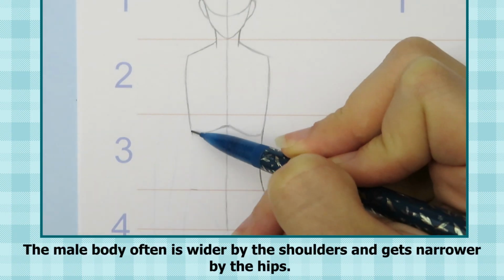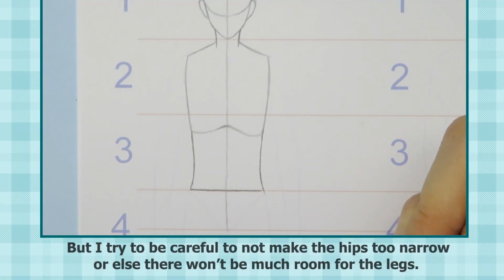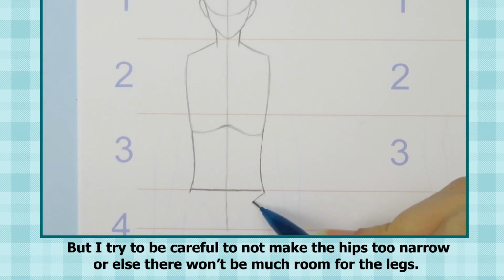The male body is often wider by the shoulders and gets narrower by the hips. But I try to be careful to not make the hips too narrow or else there won't be much room for the legs.